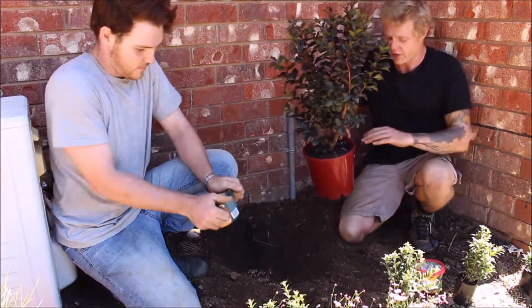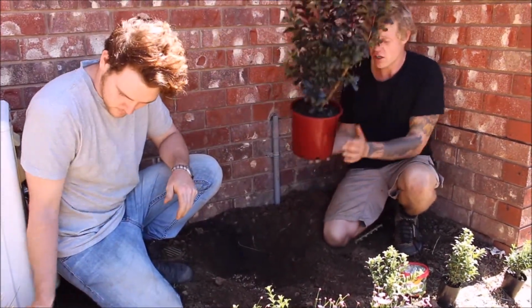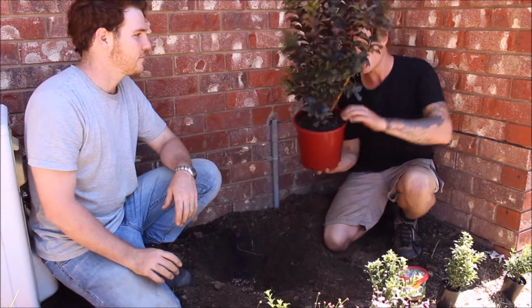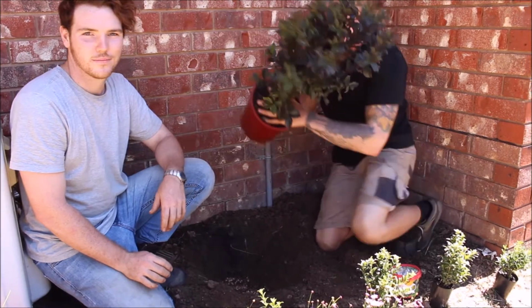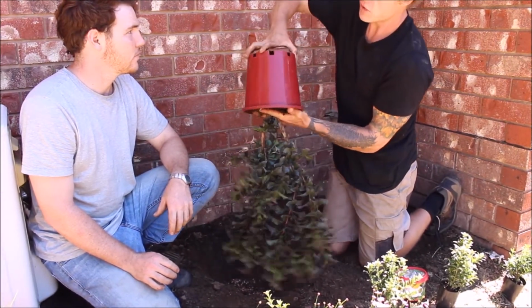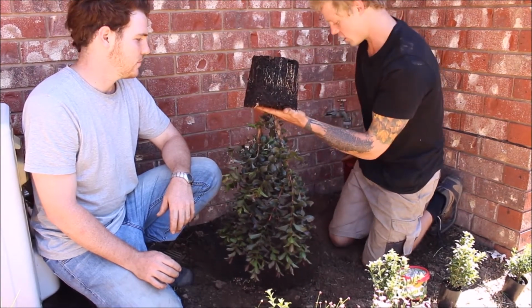Now it's time to add the plant. It's very important that we try not to disturb this root ball as much as we can. So the easiest way to do this is put your hands either side of the trunk, put your plant upside down and then just slide your pot off. So give it a little bit of a wriggle and it should just come away nicely.